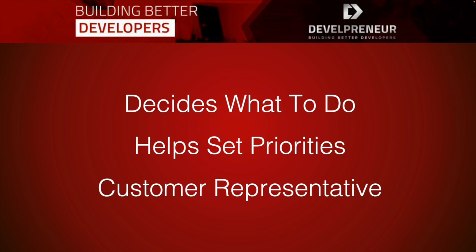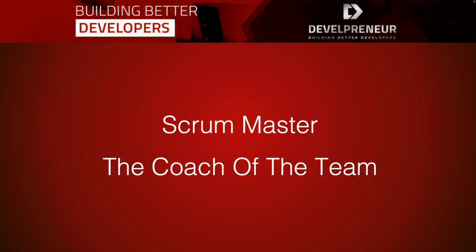They're not as important. And they don't do this in a vacuum. This is why it's a team. But the key for the product owner, they are the decision maker. You have a team, but at some point somebody has to decide, yes, we're going to do that, or no, we're not going to do that, or this is important, or this is not important. That is what your product owner does.